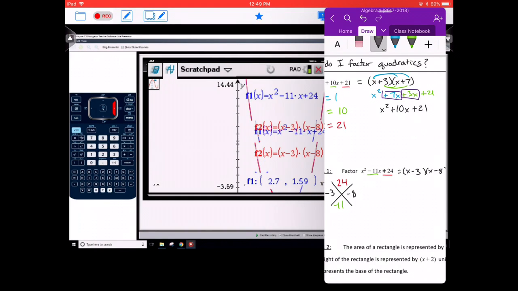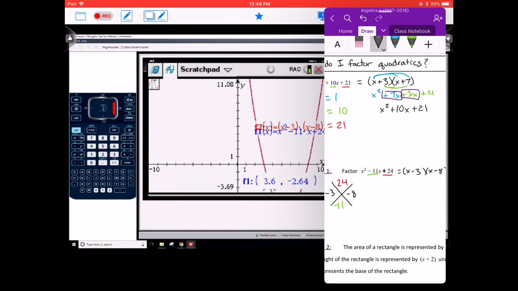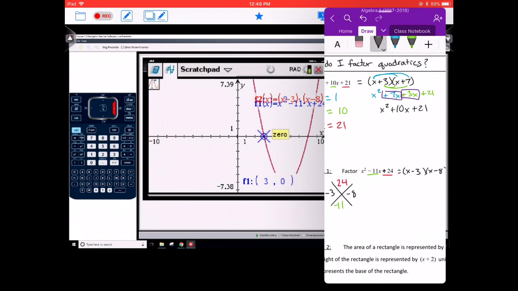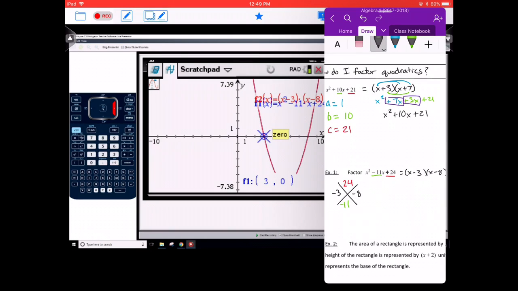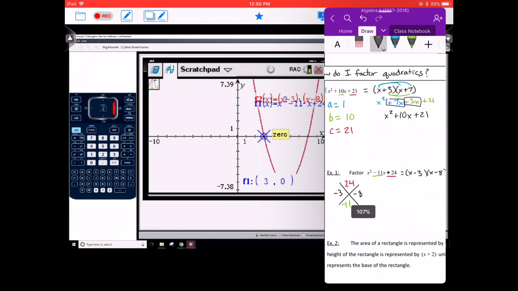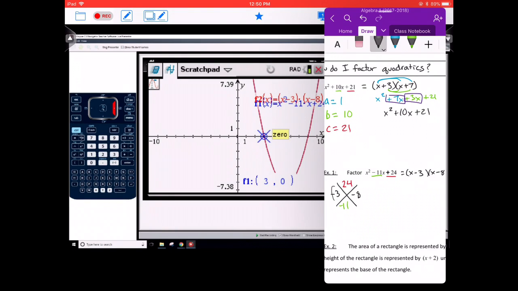And a 0, oops, a little too far, is at 3. Hey, didn't I say one of my factors was x minus 3? Isn't that the opposite again of that -3 here? You see that? And the opposite, so if I can guess here, your other 0 would be the opposite of this, or the opposite of our two factors. -8. Yep, our 0 is at 8.